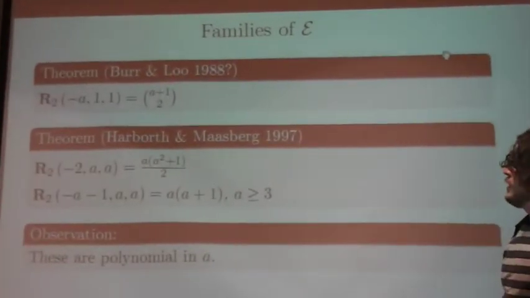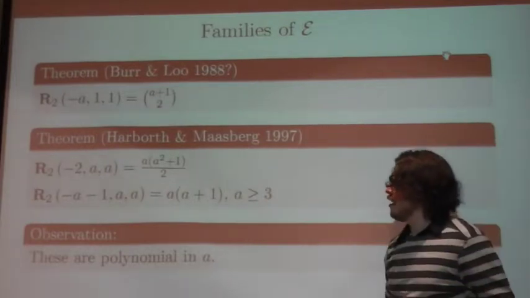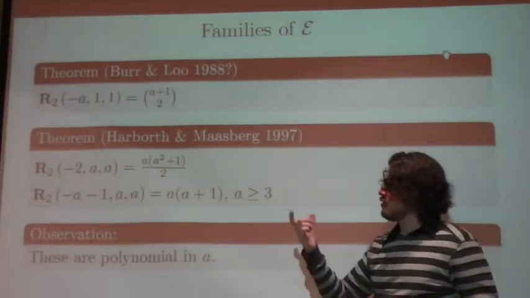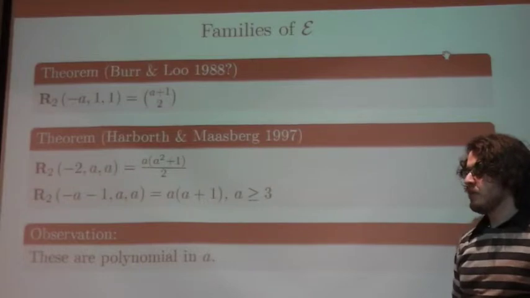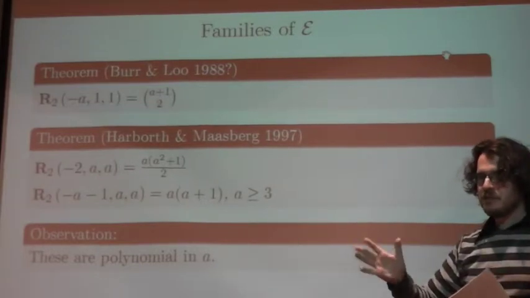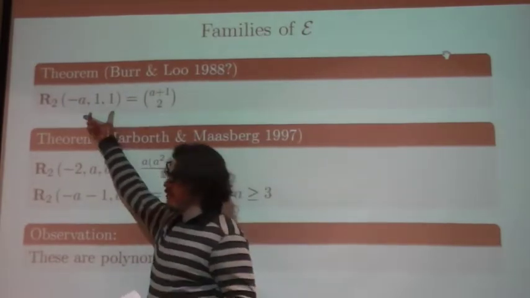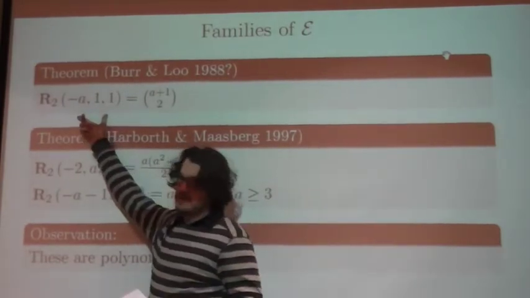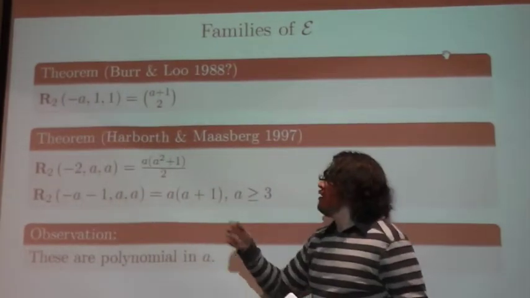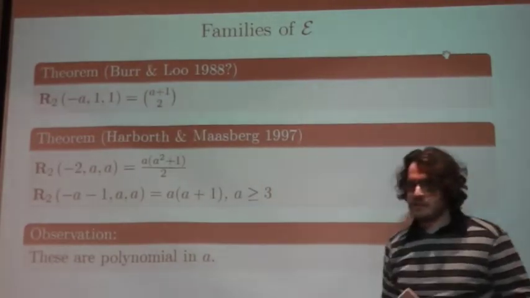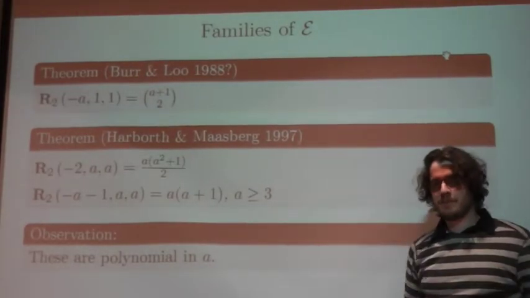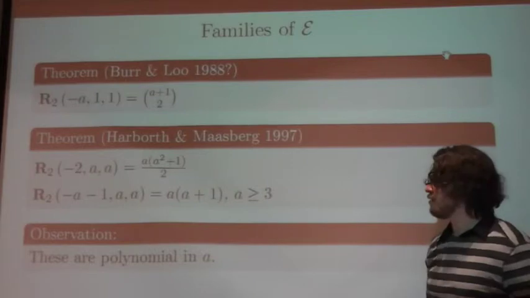So, starting in the 80s, a few people wanted to sort of look at this in more generality, where instead of just doing one equation, which isn't really much of a result, we wanted to look at families of equations. So here's a family of equations, x plus y equals az, and the answer is a binomial coefficient, which should make us combinatorialists happy. We love binomial coefficients.